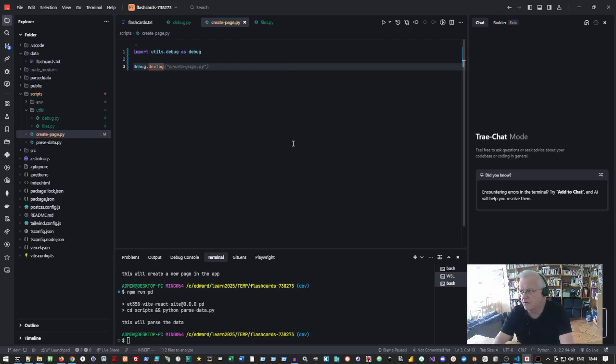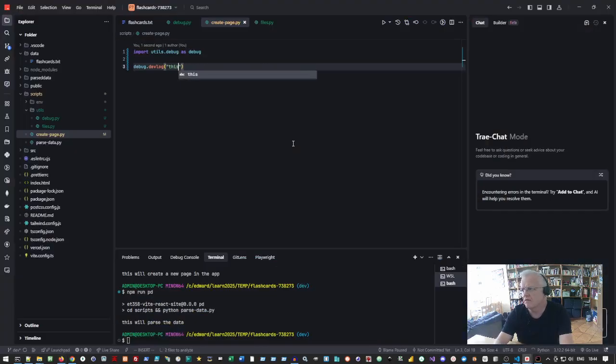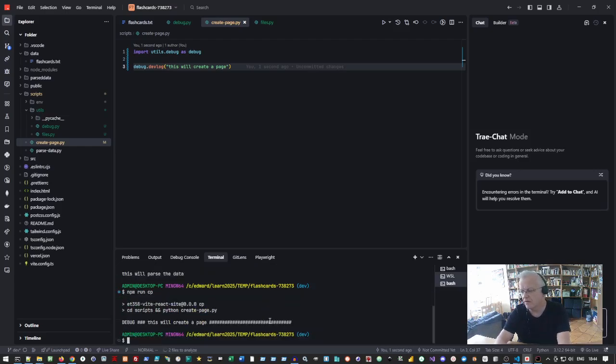So you can just do tab there, and we say this will create a page. So now when we run this, npm run create page, we will see that it uses that function.